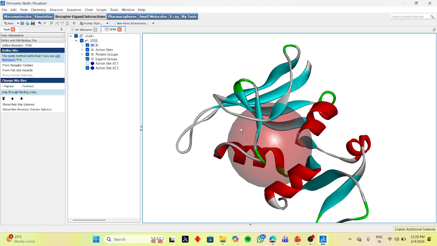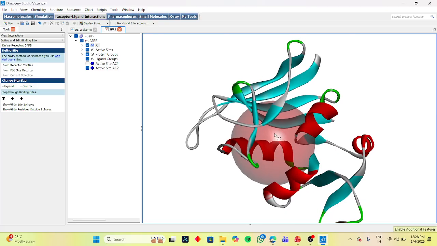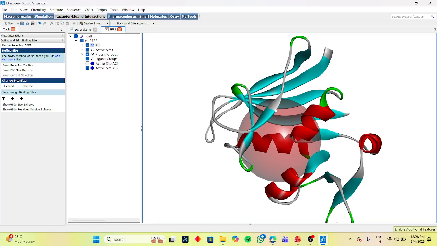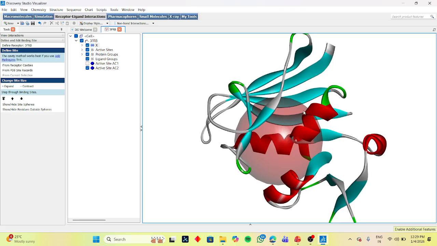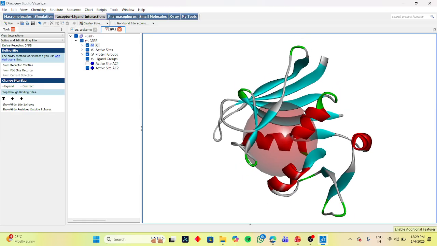So as we have two ligand molecules, it shows two big spheres, one is site one and the other is site two. But we need active site number two because the trimethoprim is present in this area. So in this way, you can prepare your receptor molecule and visualize the area in which the drug compound may be present or the activity may be shown, by just doing all this hierarchy. Go to define and edit binding site. All these things you can do and you can prepare your receptor. So the receptor preparation is a very simple task.